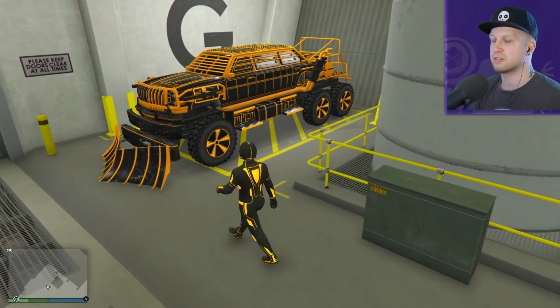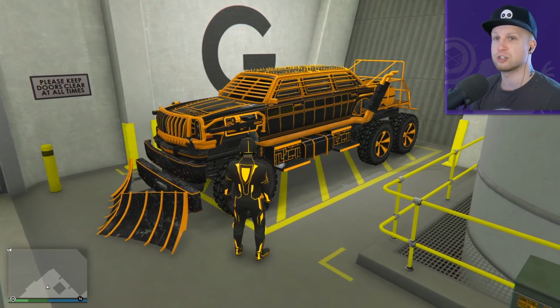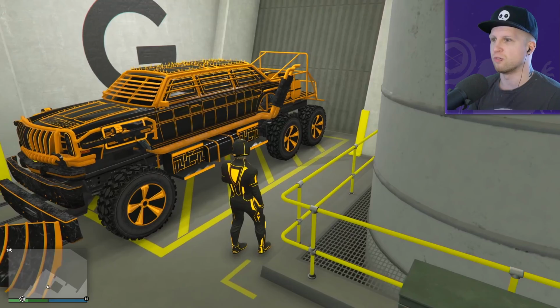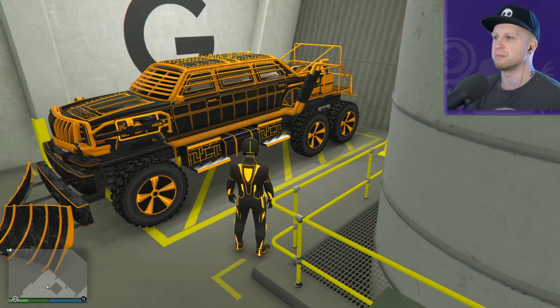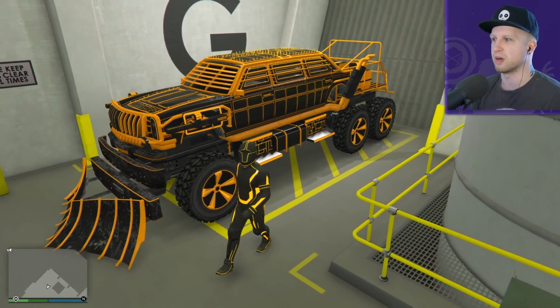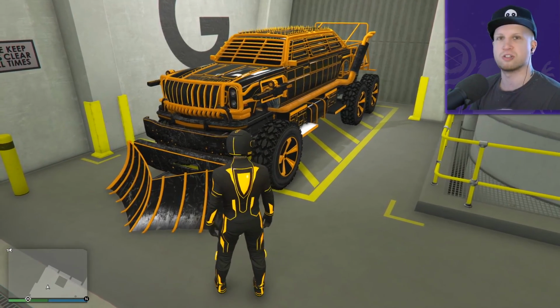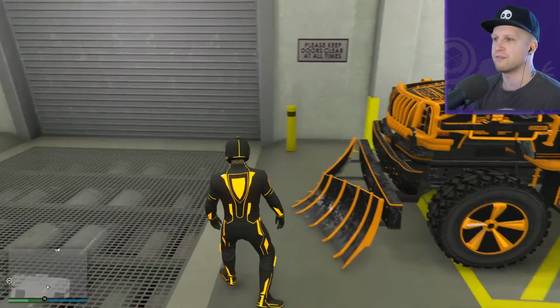And then there's this really over the top one, a little too much orange on this one. But it's still an insanely cool vehicle because it looks like a limousine, but with huge truck tires on the bottom, and it's badass, dude. I really like that one just because you can just mow through traffic because of how heavy it is.